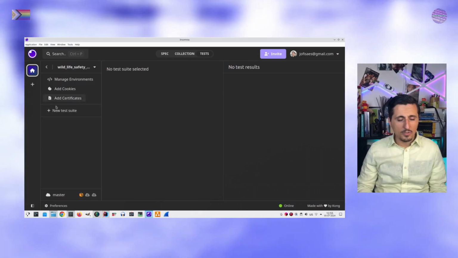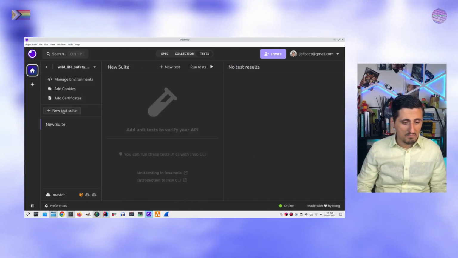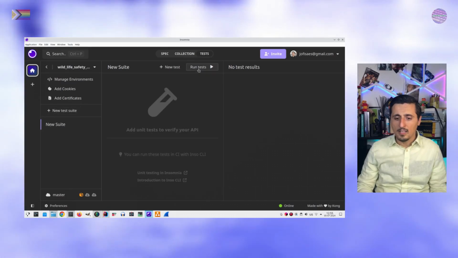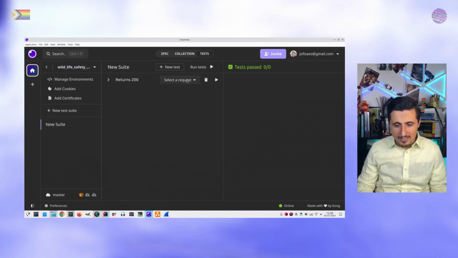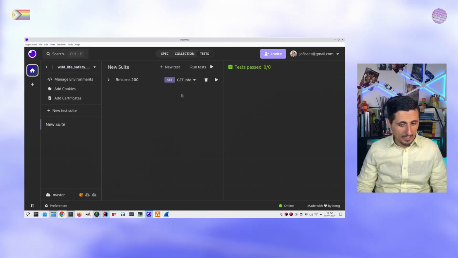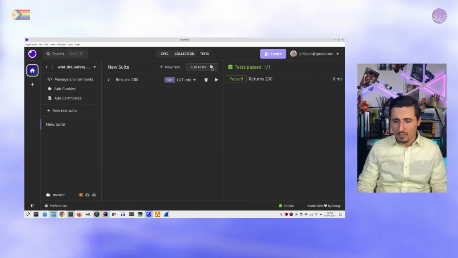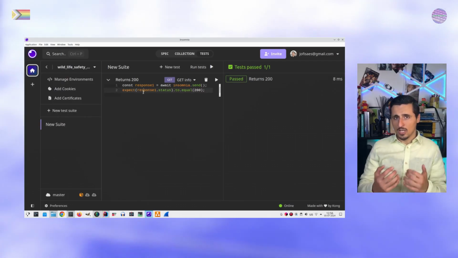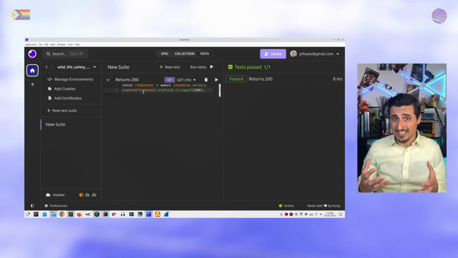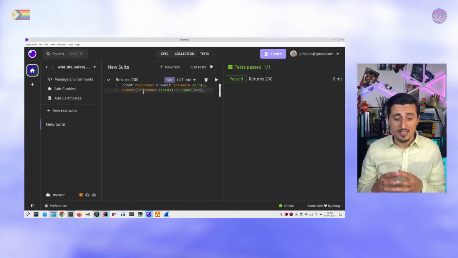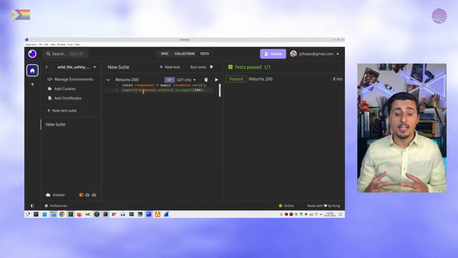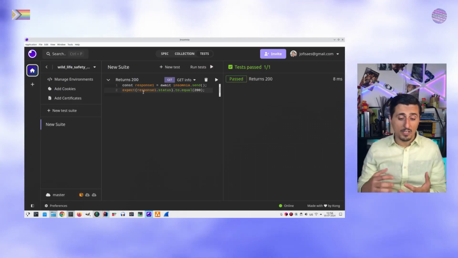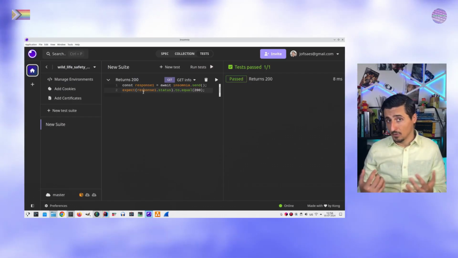An easy way to create a test suite is only to check if we get a 200, and that's simply by going here to the new test suite, and going here to run test. Now everything runs, there's no test of course, but if we do a new test, we can select here a request, for example get info, and we are already testing get info, and if we run it, we see that it runs because it returns a 200. And we can specify inside of it via JavaScript what we want to test for. We can use expectations. This is compatible with Chai, so Chai expectations are pretty much accepted here, and we can use them in any way we want to check our requests regarding payload and regarding statuses, for example.